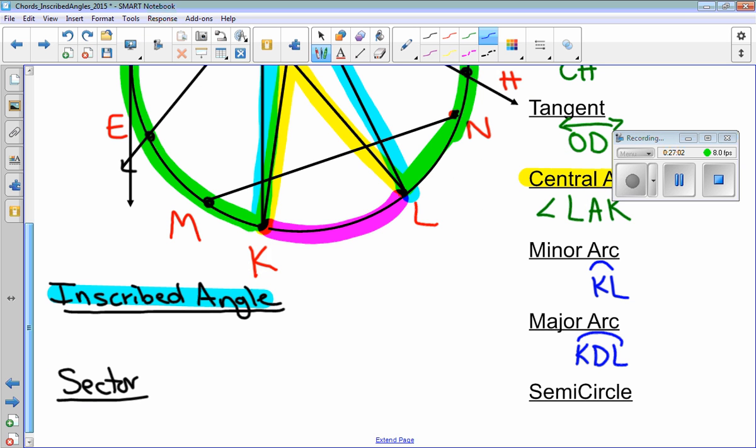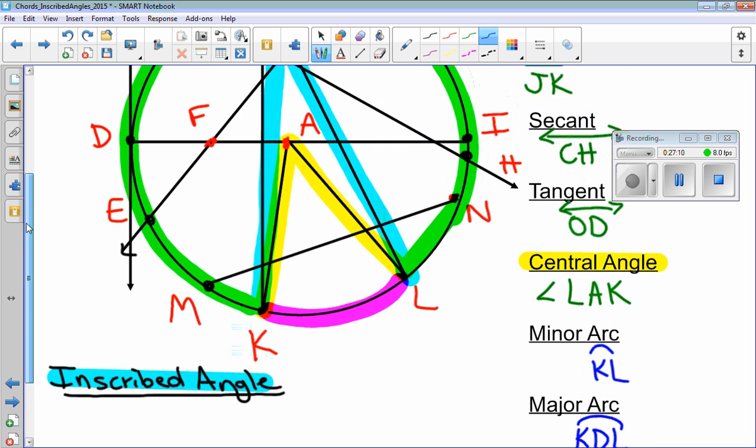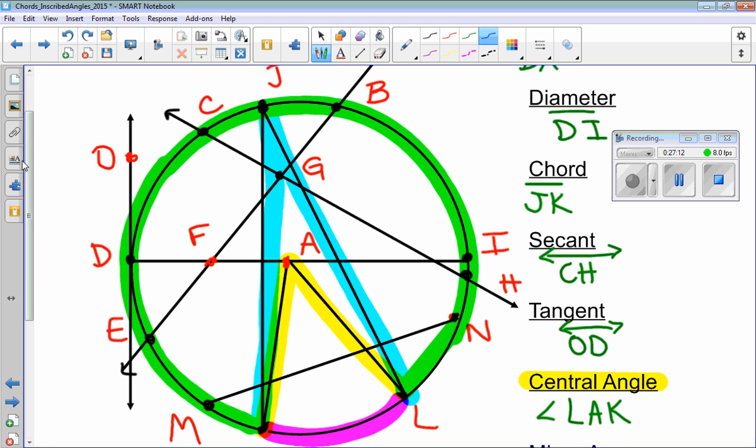And that would represent the major arc, sorry. Three letters. Yeah, you sure do. How about a semicircle? Well, there's two of them. Which one are you talking about? It also has to have three letters.